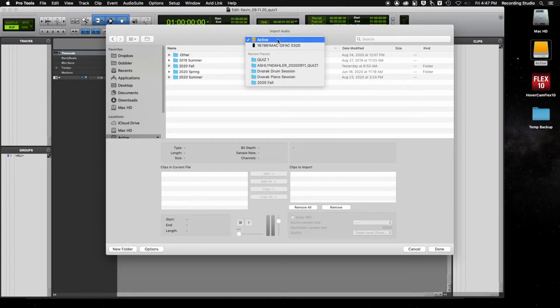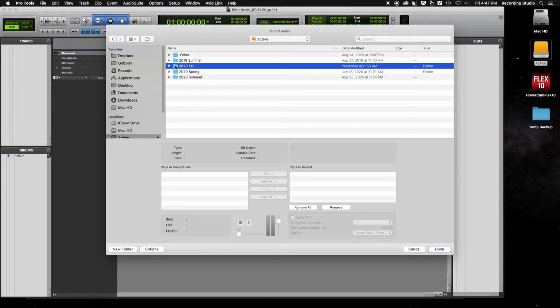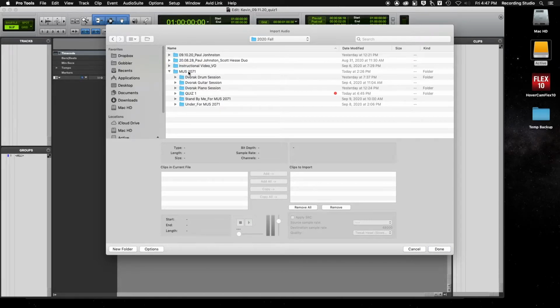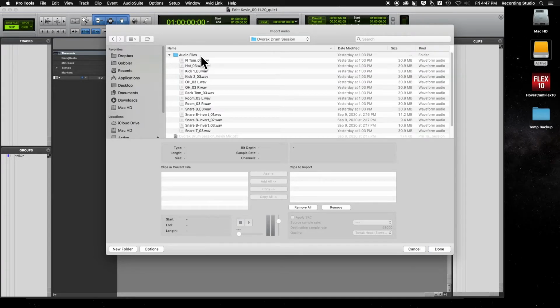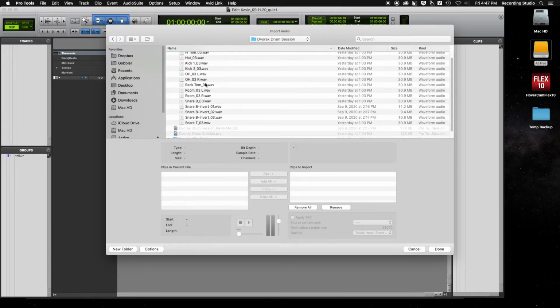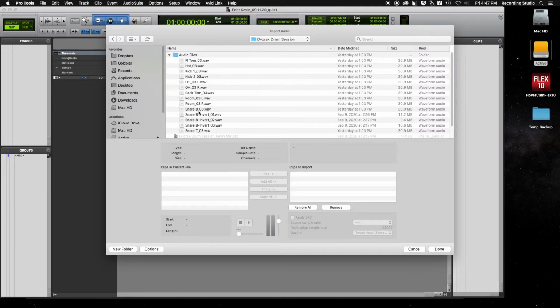So we could go all the way back to our active drive, which is what we're recording on, 2020 Fall, Music 2071, Dvorak drum session, audio files, and boom, here's everything we want. Now, these invert 01, invert 02, invert 03, and if there are any more of those in there when you open this, you don't want to import those.